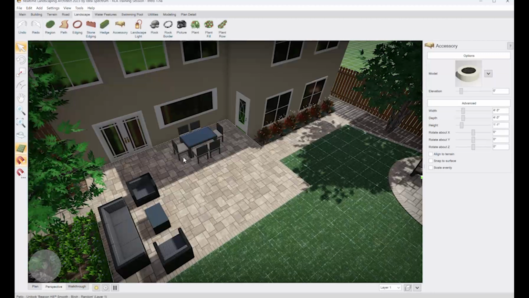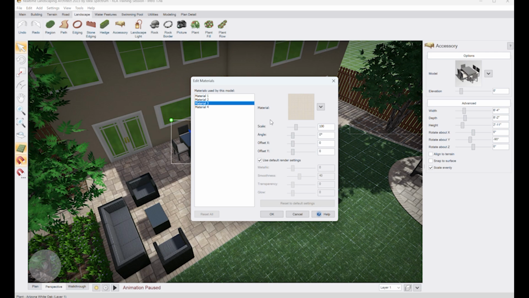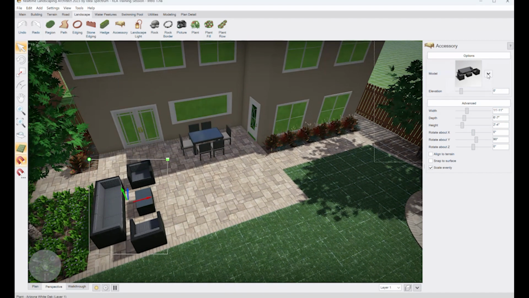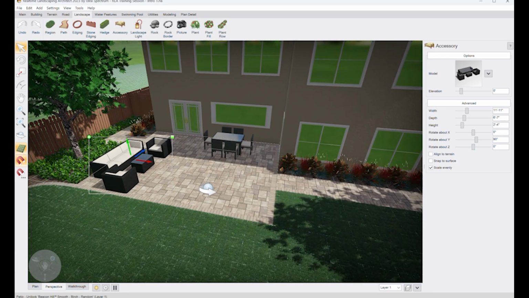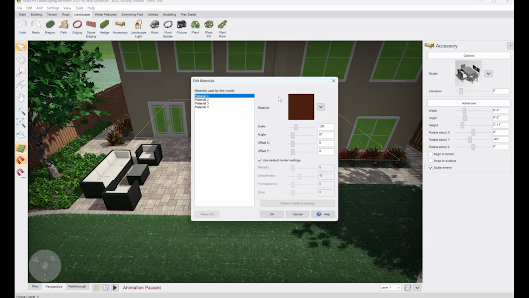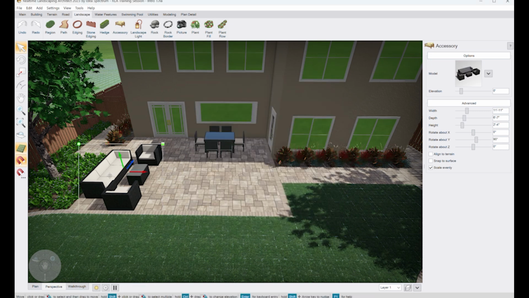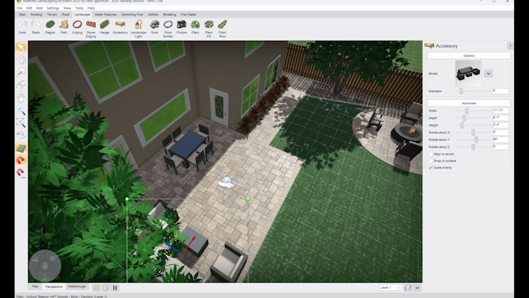Let's go further in this and select and get the couch cushion color, which is this one here. I'm going to copy that. I'm going to go to this here, and we're going to change the cushion colors to match up. It's the second one. Paste. And now we'll do the actual material too. Copy. Select this. Edit materials. Paste. Now all our furniture matches pretty easily.